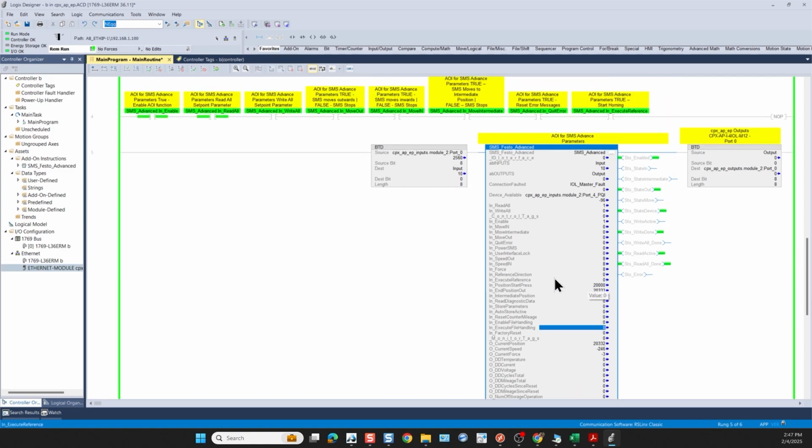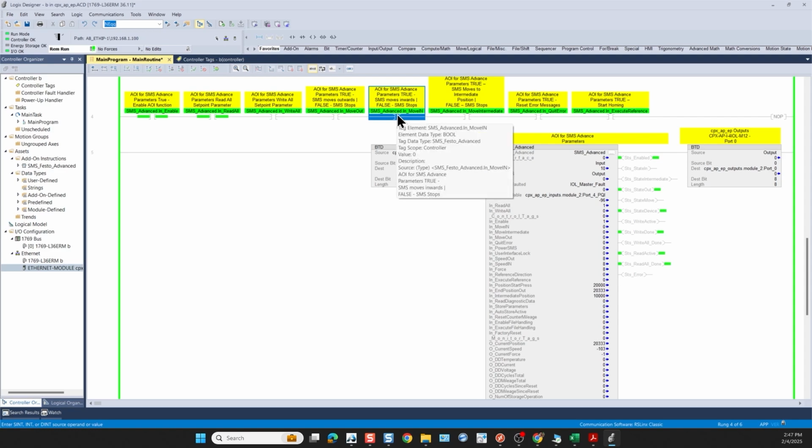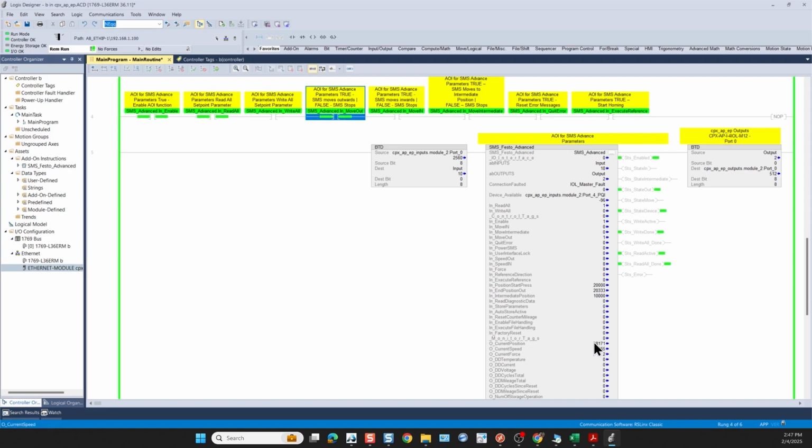And now we can begin cycling the actuator in and out. Let's begin with, we are already, the status state says it's out. You see it here. So I'm going to begin with a move in. So I'm toggling the move in bit, which is the same as in here, but I put it on the ROM so it's easier for me to toggle. It moved in, toggle it back off, and then move out. As you can see, the position and the speeds are updated here.